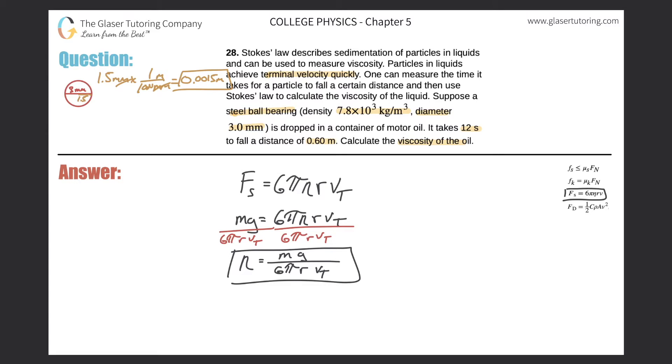Now where can we go from here? Well, they did tell us the density of the ball bearing. So I'm thinking, why did they tell me the density? Density is equal to mass over volume. Oh, wait - if I'm looking for mass and I know the density, and somehow I either know or can find the volume, then I can find my mass. So my question now becomes: what's the volume? We're dealing with a sphere. What's the formula for volume of a sphere? It's going to be 4/3 πr³.